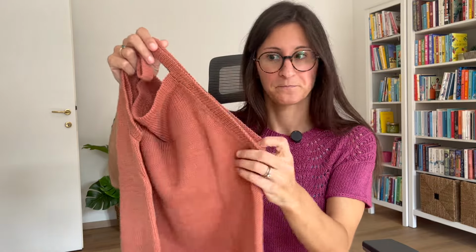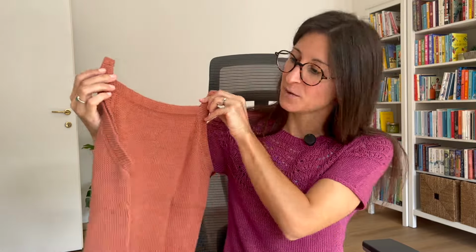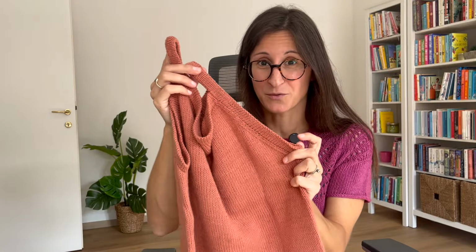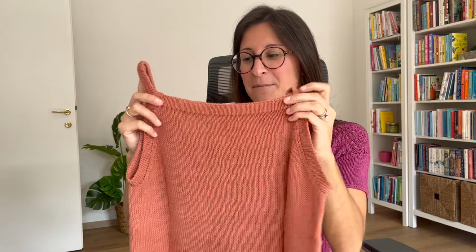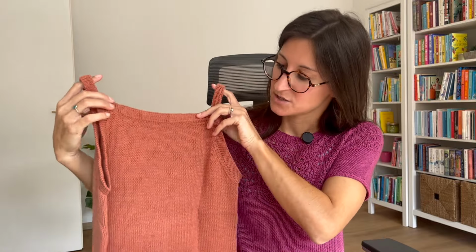I quite like it. I don't remember if I saw this modification in Rebecca's own knitting podcast, or if someone else had done this. I don't remember. I don't think I came up with it by myself. I think I took inspiration from another camisole or top that I've seen, but I quite like it. It's, I think, even more polished than 1x1 ribbing, so even more elevated, I guess. I don't want to say elegant, because I don't think this is meant to be an elegant camisole, but just more polished.